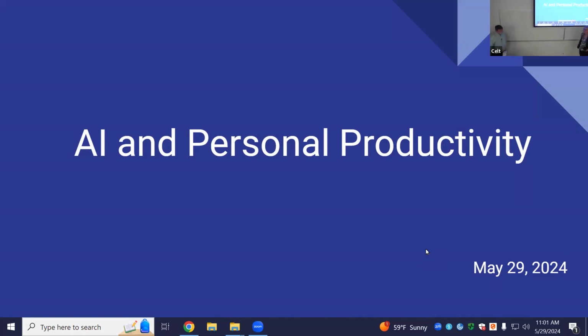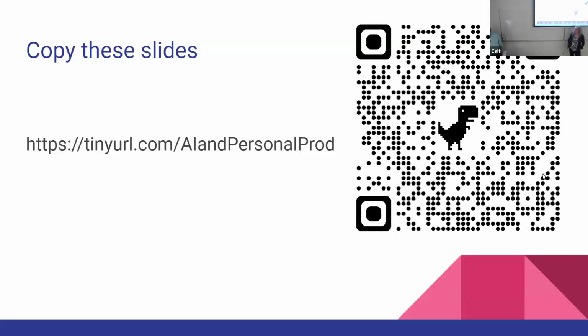Good morning. So John and I are going to talk a little bit about how you can use AI tools to hopefully help your personal productivity. We're going to focus a little bit on productivity at work, but then also other fun ways that you can use some of these tools, which I'm excited to talk about.